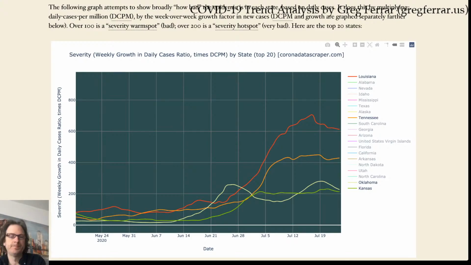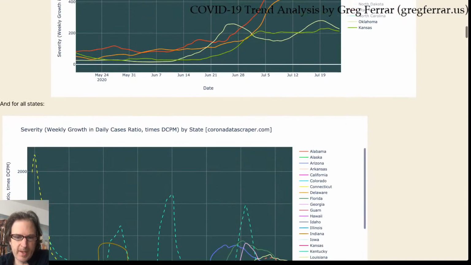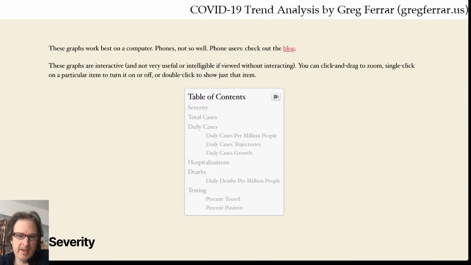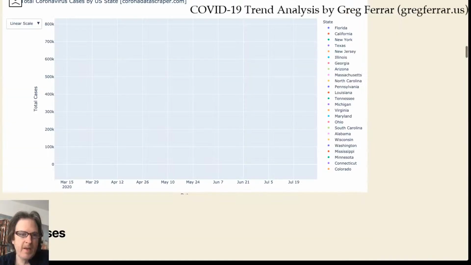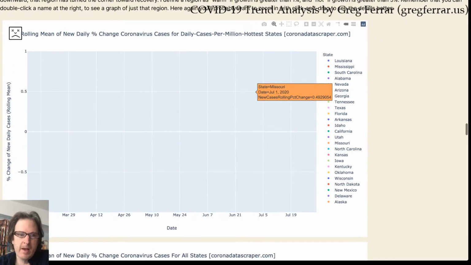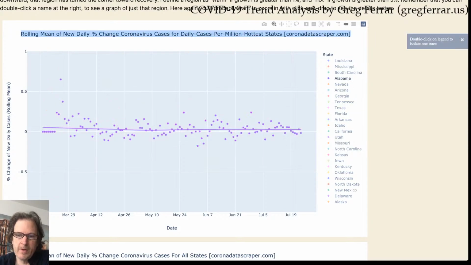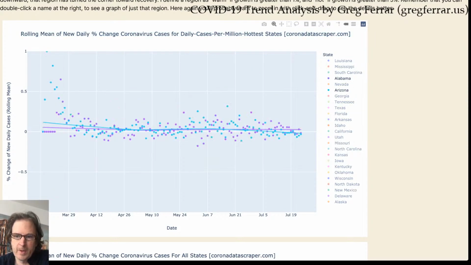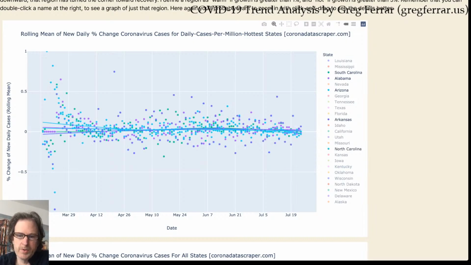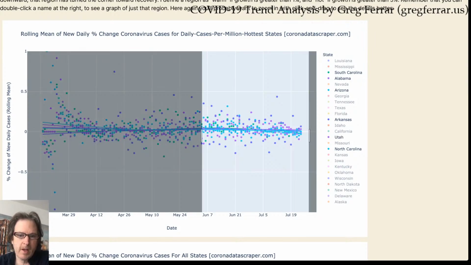So in severity, the worst ones are getting better, all the rest are holding steady, or some of them are getting worse. Let's see what else we have to look at here. Let's take a moment to look at this graph that I always look at, just to give us another sense of how things tend to go. The rope chart of the Gang of 6. The Gang of 6 were very hard hit: Alabama, Arizona, Arkansas, North and South Carolina, and Utah. They were the worst hit of about 2 months ago.